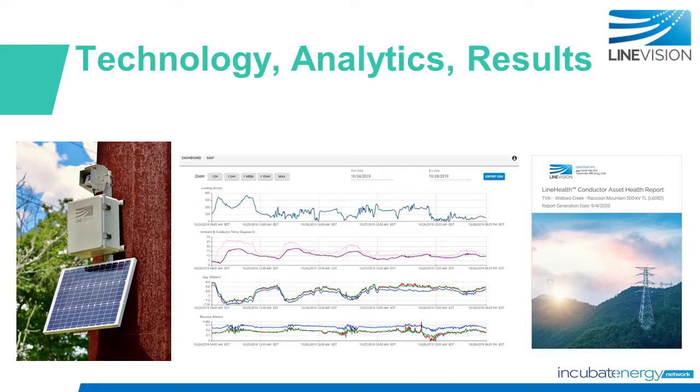The results of the reports we deliver are objective. Everything is physics-based and follows IEEE and CIGRE standards. So whether we find extensive damage and accelerated end-of-life, or if everything is looking great and the lines are in good shape, either way you're going to learn that as an output of our technology. It's more important to know if your conductors are in bad shape so you can take steps to correct problems before they become more expensive or more dangerous.